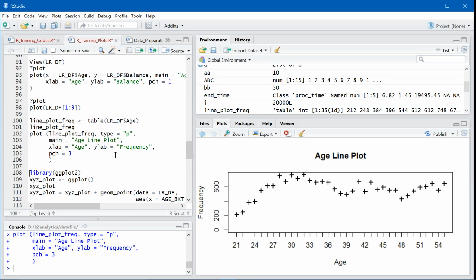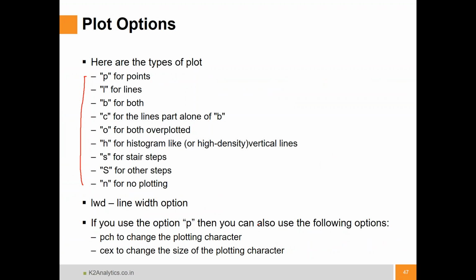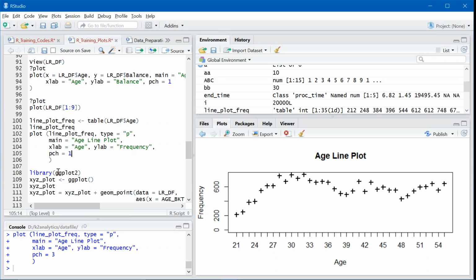This PCH is for plotting character. Let me change this PCH to 1. Now it will become rounds because we saw that 1 was round. If I make this PCH equal to 2, triangles.